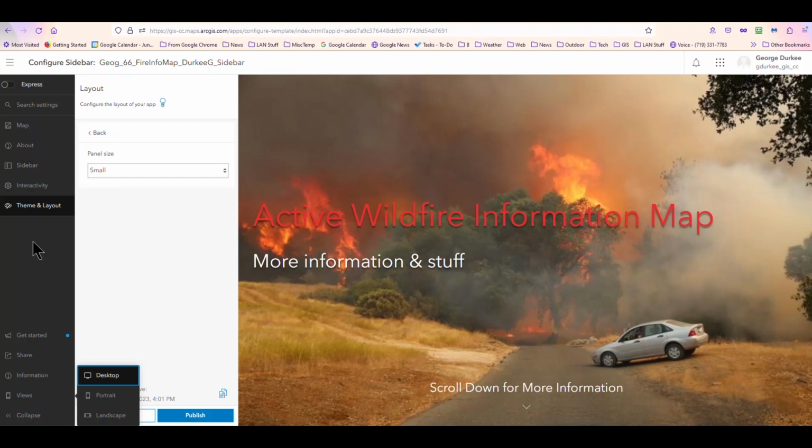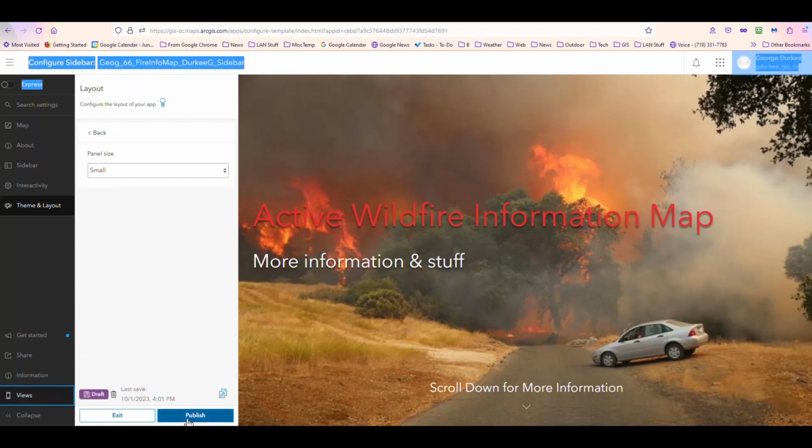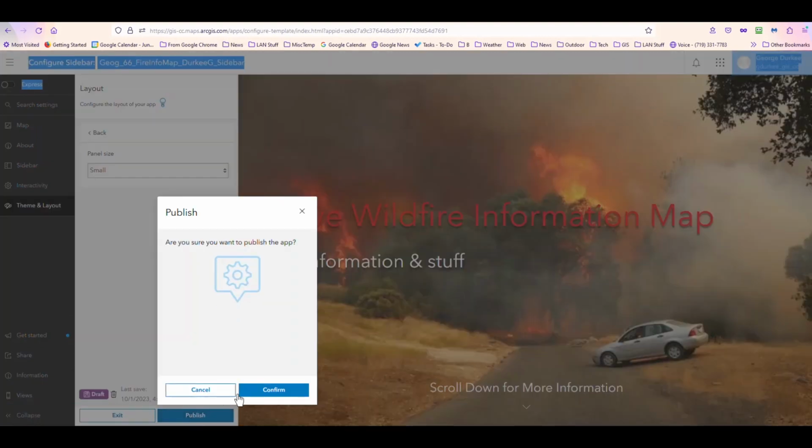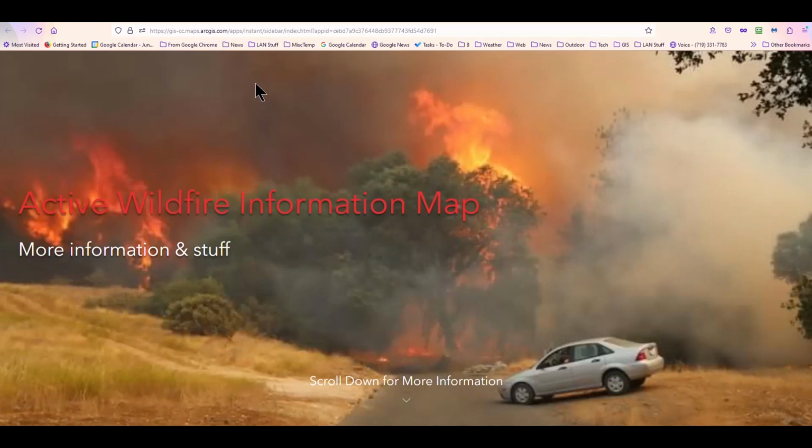So we'll get out of that, and let's publish again just to see what it looks like. We confirm it, and then we want to launch it yet again. Now, Experience Builder allows you to constantly look at the live map without going through this, but after major edits, you can take a look at it.